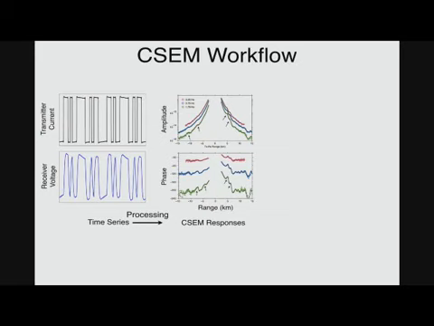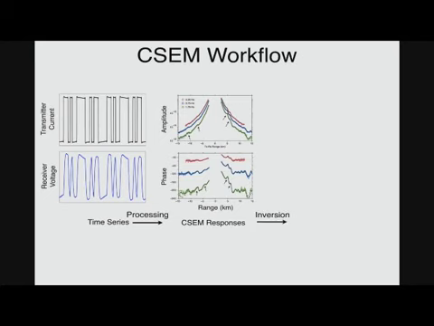And so this is an example from some data from offshore Nicaragua where we've got 0.25 hertz, 0.75 hertz, and 1.75 hertz shown as red, blue, and green. And you can see the fields decay very rapidly with distance. This is the distance between the transmitter and the receiver. And so this is decay over about 3 orders of magnitude. The more conductive the ground is, the faster the decay is. The more resistive it is, the slower the decay of the fields will be.